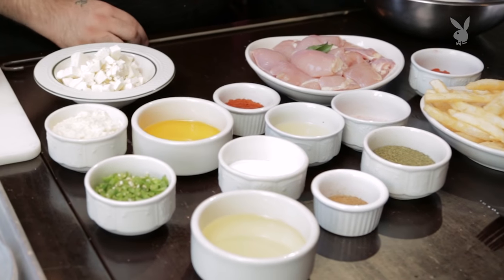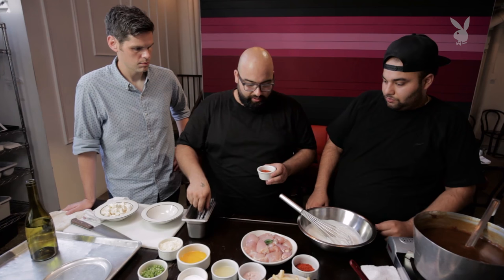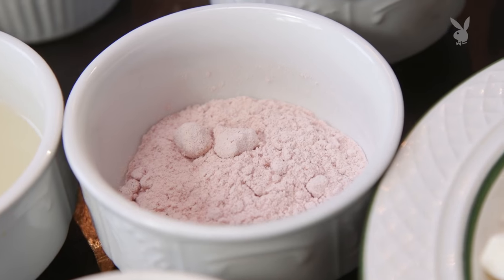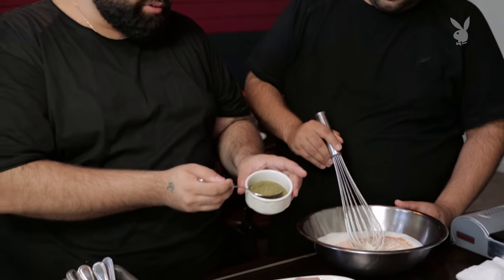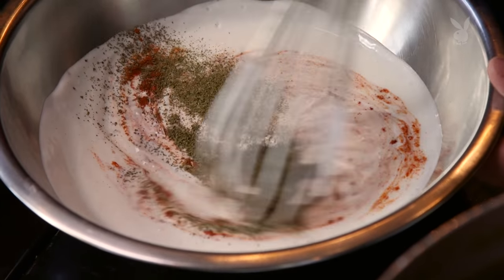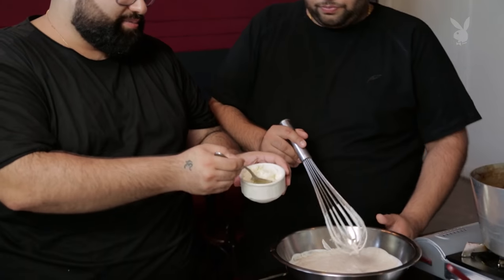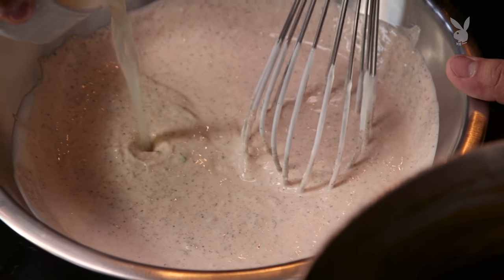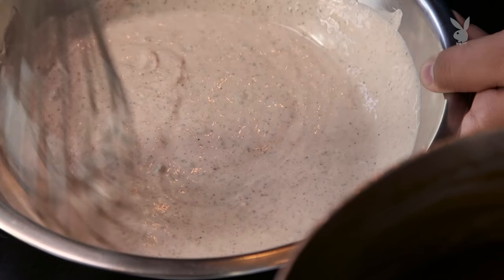We're going to start with the marinade for your chicken thighs. Yogurt, nicely whisked down so it's smooth. We've got a little bit of red chili — this is going to add some heat. We've got some Indian rock salt, basically a Himalayan black salt. Then some dry fenugreek, coriander, and paprika, which is going to add that nice reddish golden color. Now we have serrano chilies, and we love a good amount of garlic and lemon juice. The acids, the salt, the spices are all going to work on the chicken. The yogurt and the oils are going to allow the flavors to stick to the chicken.